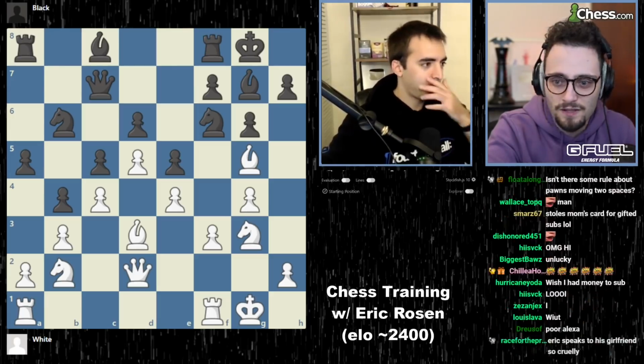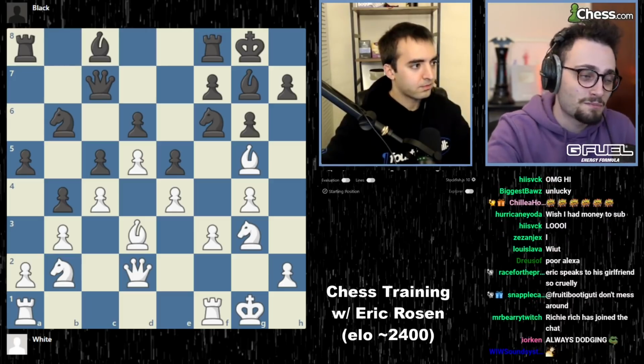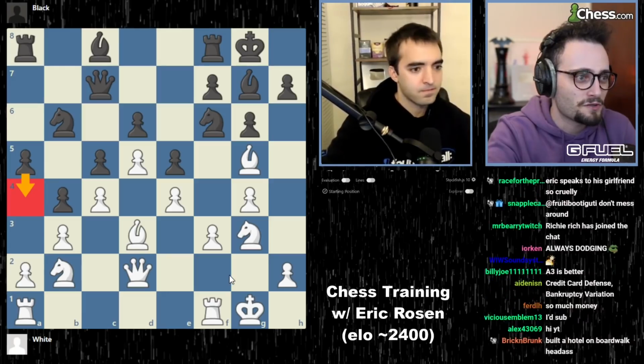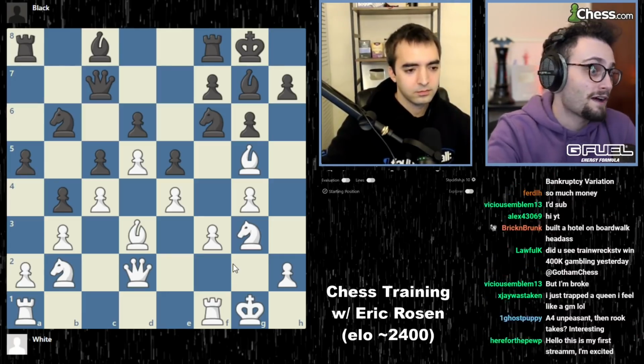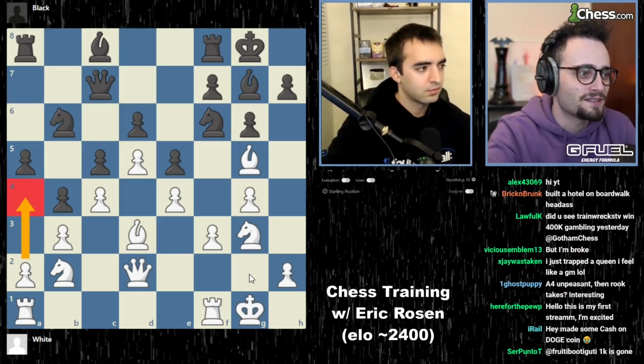Yeah, go first. So the very first thing I noticed is black has no play except for a4, so it's a very close position, right? And then, you know, black wants to play a5, a4. So the first thing I obviously thought of is a4 to just prevent that.